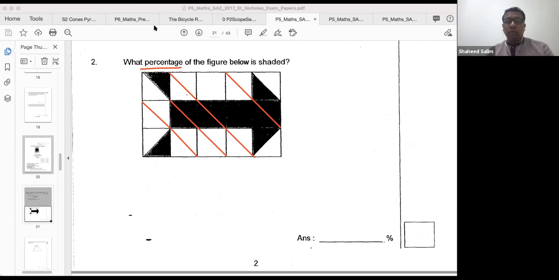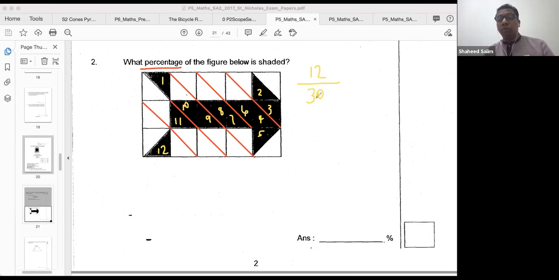So, what about Miss Naomi? Okay. So this one is 30. So count the shaded one. How many shaded parts are there? Naomi can do? Can, right? 1, 2, 3, 4, 5, 6, 7, 8, 9, 10, 11, 12. Shaded is 12. 12 over how many? Total how many? We counted 30 already. So this is your fraction.